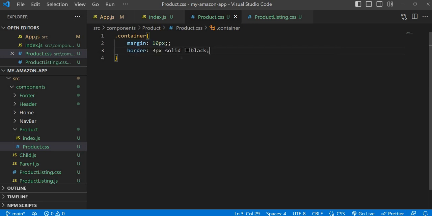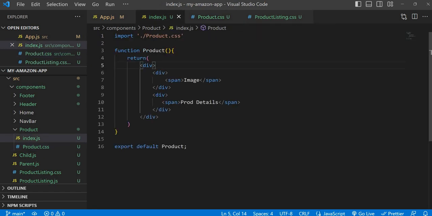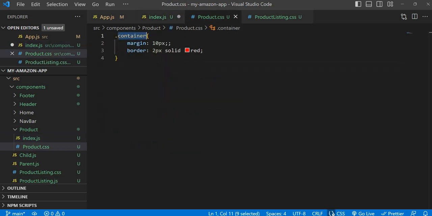And for border, we can go with 2 pixel solid, and red for now. So let's see how it is. At the same time, we need to provide the class name. The class name, again, is simply container.